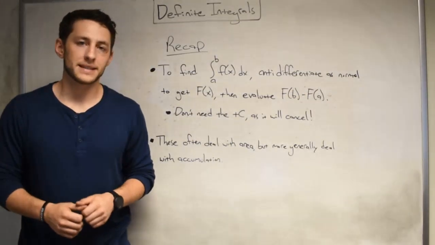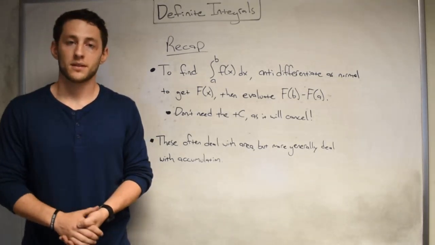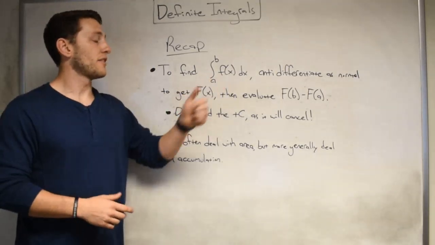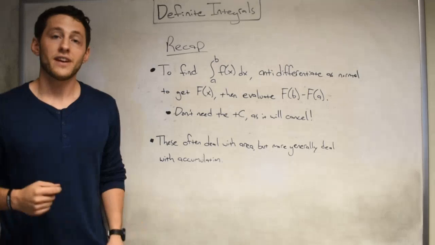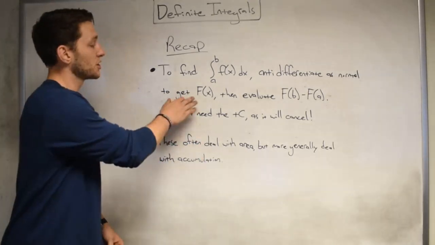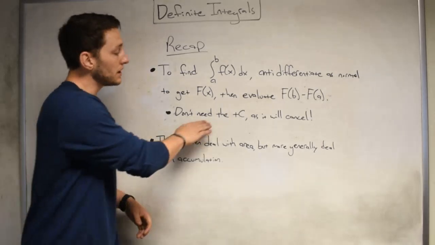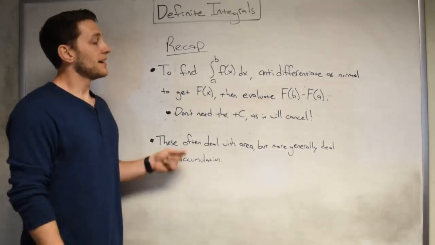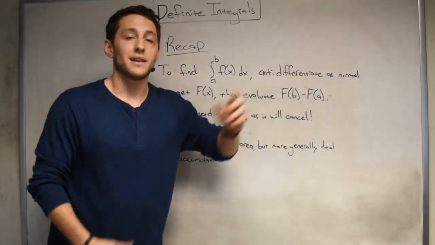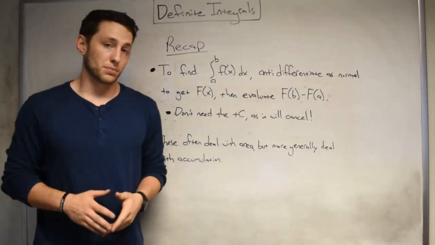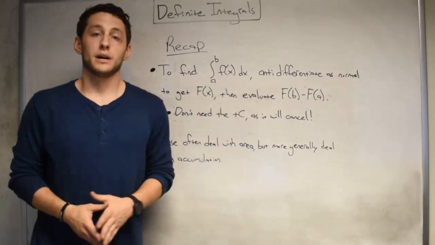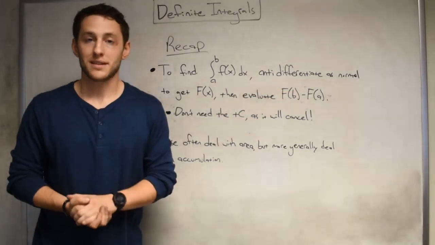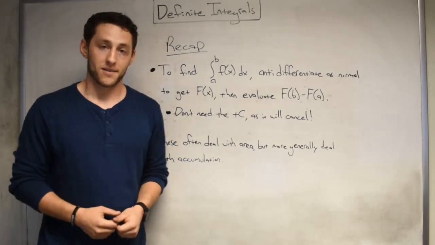Hey y'all, thanks for tuning in today as we explored the concept of definite integrals. As a recap, in order to take a definite integral, say the integral from a to b of f of x with respect to x, you first off anti-differentiate as normal and get your hands on a function capital F of x. Now you don't need to include the plus c as it's going to cancel out later, but instead all you need to do is evaluate capital F of b minus capital F of a. In our exploration of the topic, this will always give you a number. So if you land on a function, you probably did something wrong. You should get a number with these types of things as far as we're concerned in our class.